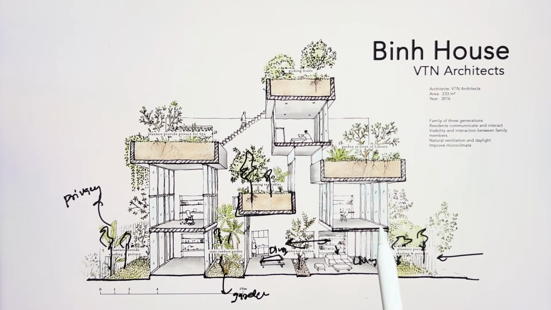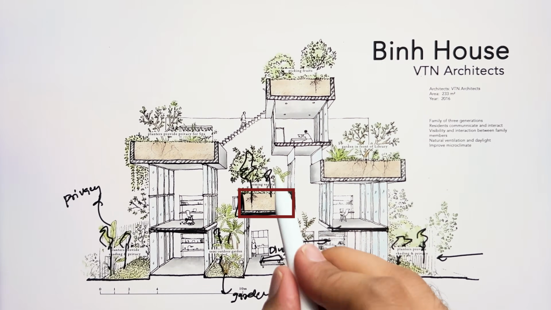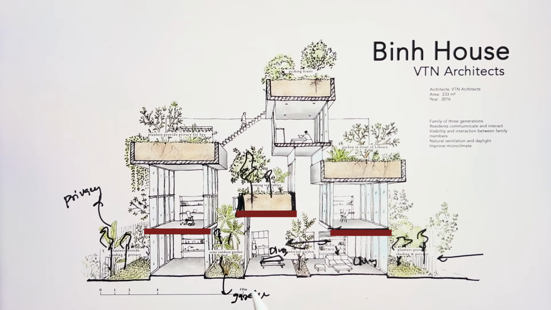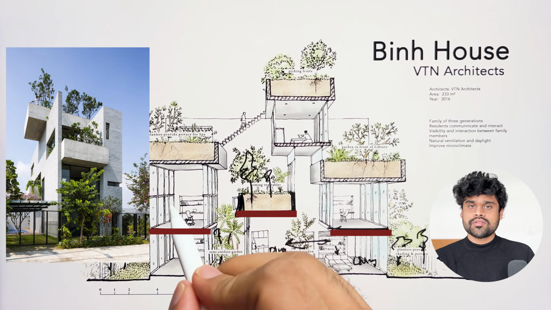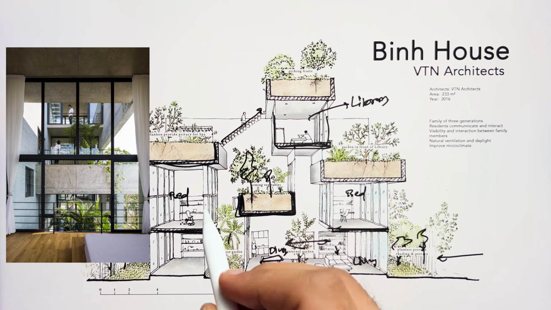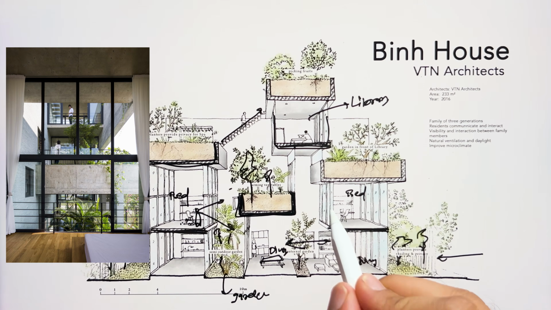Now you go up to the first floor level of the house. It has a vegetable garden. Here you can notice that the level of the floor plate is not the same. This is possible because the major load of the house is transferred through the sandwich wall. If you create these kinds of sandwich walls, you can create this kind of multi-level planning. So on the first level of the house there are bedrooms which have a view of the vegetable garden.